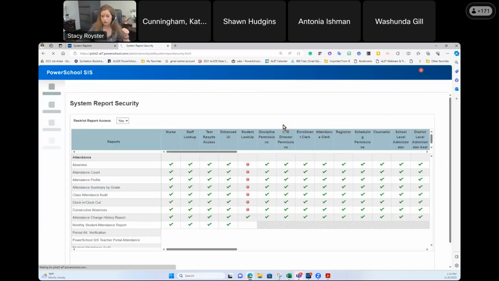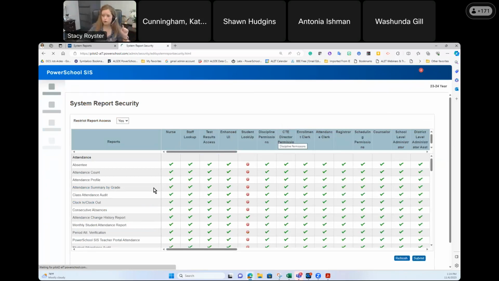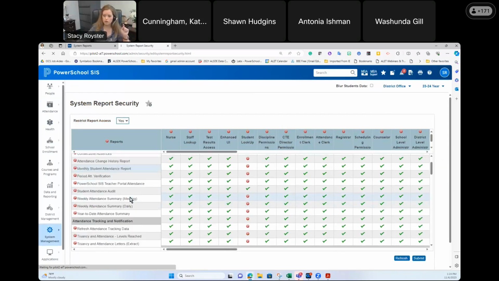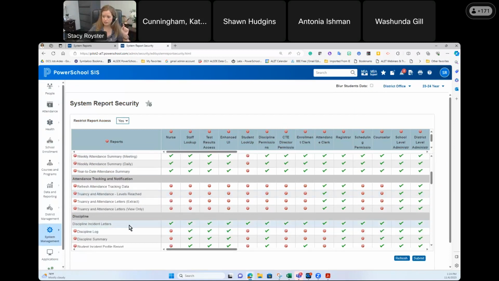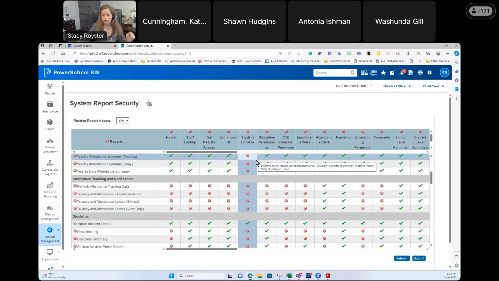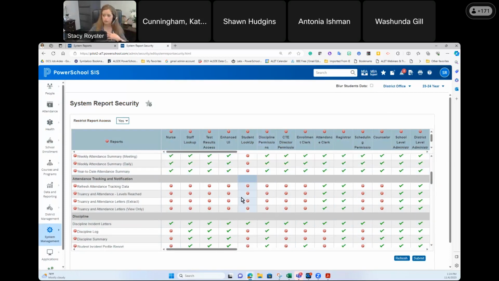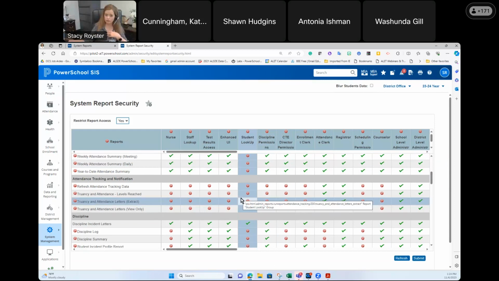You, by security group, get to choose who can see these reports. So because this is a new report, right now, everybody in my little pilot sandbox can run this report. So you need to look at your groups and decide who should actually be the one to run the report. Because when it rolls this out, everybody by default gets it. You don't want everybody to run these discipline letters. You need to come adjust this.